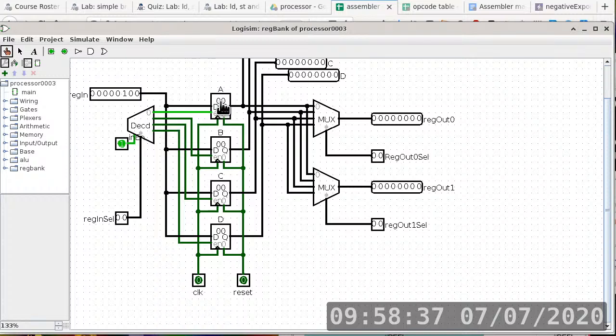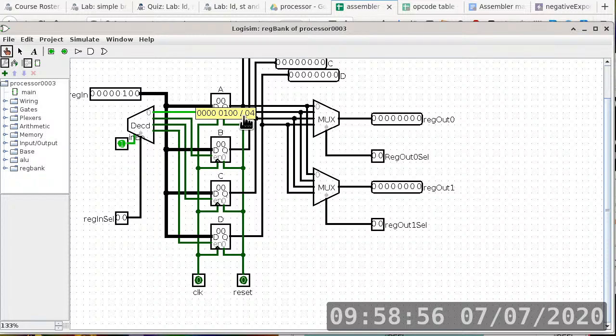So that means register A now has the enabled being a 1, which means in the next rising edge of the clock, register A is going to be updated. It's updated by whatever is presented to the D port of register A, which is the 0, 4 that we saw.